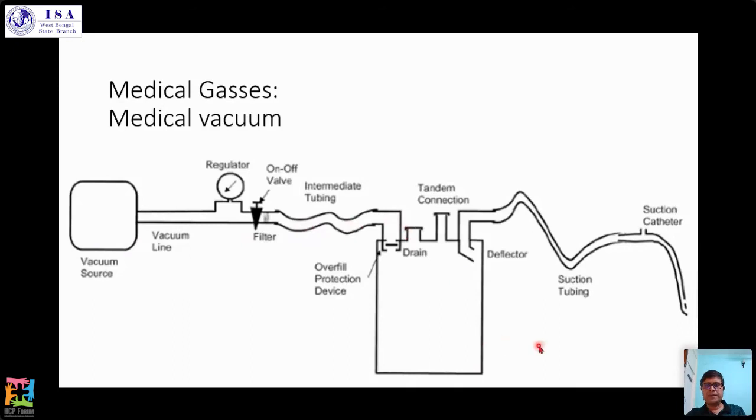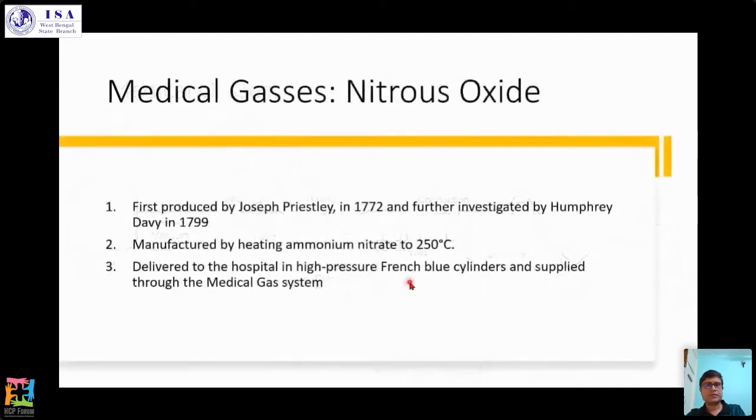Now we have the reservoir bag here. This is the drain collection, and this is where the surgeon's suction catheter is. It comes with the deflector here. You see that, so that it doesn't splatter into this outgoing pipe. They collect here, and there is this disc or something depending upon what kind of suction apparatus we have. This closes once this thing is full, so that will sort of prevent an overfill and things getting into the main vacuum source.